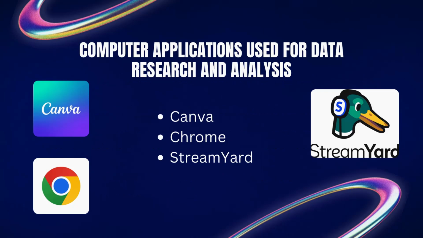Computer applications used for data research and analysis. First off, we used Canva for creating engaging visuals and presentations, like the one you're seeing right now. We use Chrome as our primary browser for research and testing, and we use StreamYard, which was used for live streaming and recording discussions.